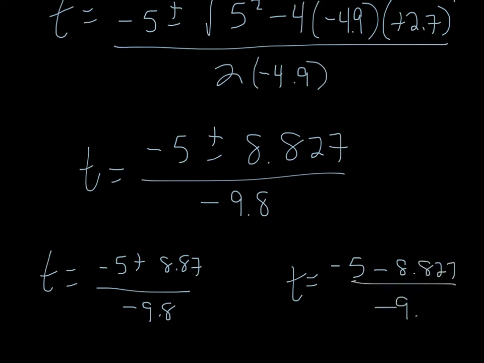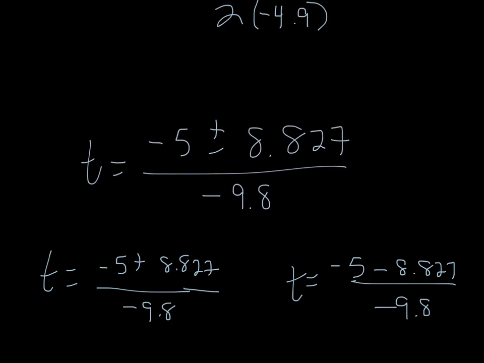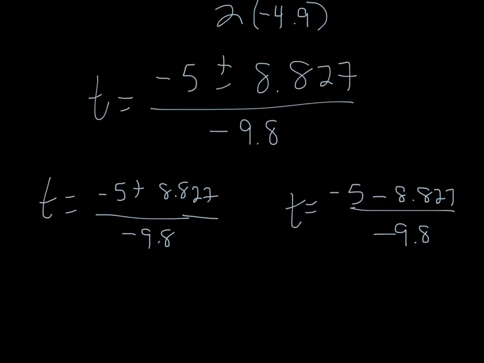I know, I made a typo. Hold on. Yeah, there should be a 2 there. All right. We're going to end up getting 2 different answers. Now, in the case of physics, we have to use some sort of common sense. If we're looking for time in this problem, we're going to most likely use the positive answer. But that does not mean that you use the positive sign, because watch what happens in this problem.